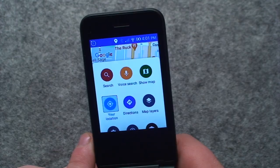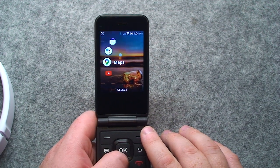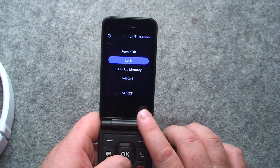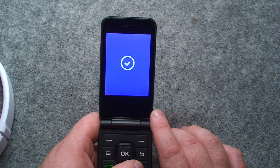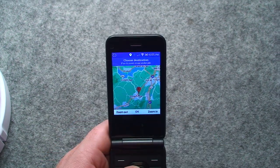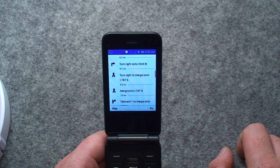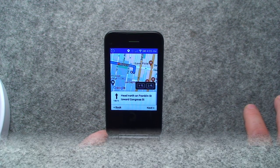Then there's the Google Maps app — let's go ahead and pretend we're looking up directions somewhere. That's not encouraging — Google Maps has stopped responding. If I remember correctly, pressing and holding the power button brings up a cleanup memory option that should close all the background apps. After doing that, I'll just drop a pin right there, and look at that — we can even view the turn-by-turn directions in text form. Press go, and there we have it: turn-by-turn directions.